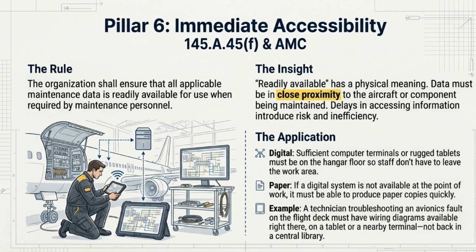So readily available literally means physically close to the job, near the aircraft, near the component bench. It's about practicality. If you're using digital data, you need enough terminals or tablets out on the floor for easy access relative to how much work is going on. Or the system needs to let people print copies quickly if needed. The goal is just to remove any hassle or delay in getting that vital information right when someone needs it to make a decision or perform a step correctly.